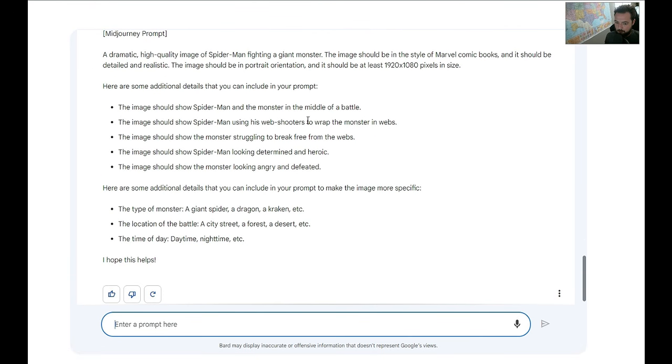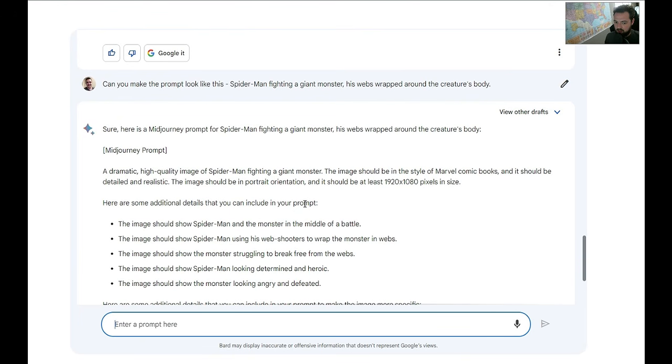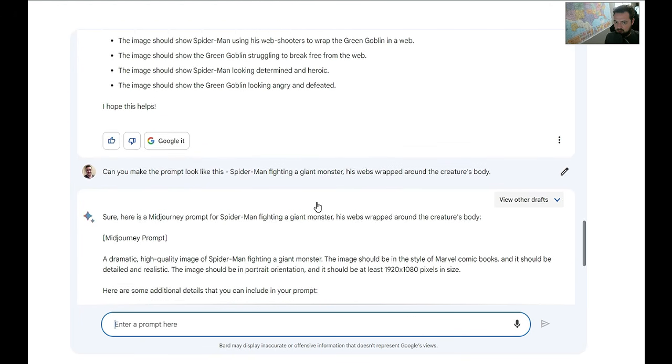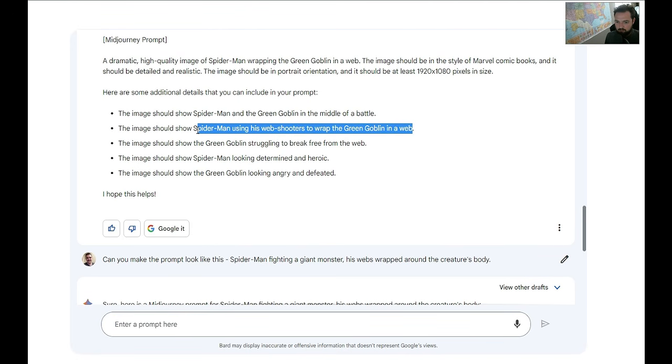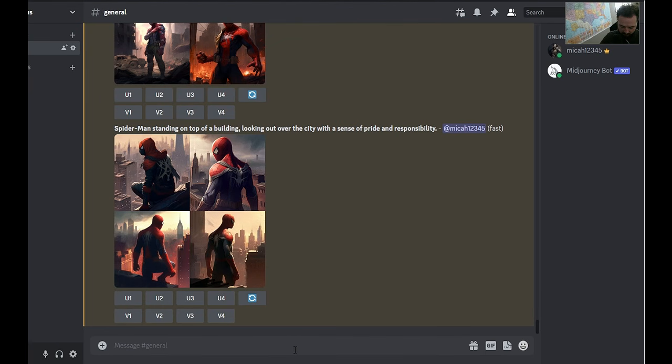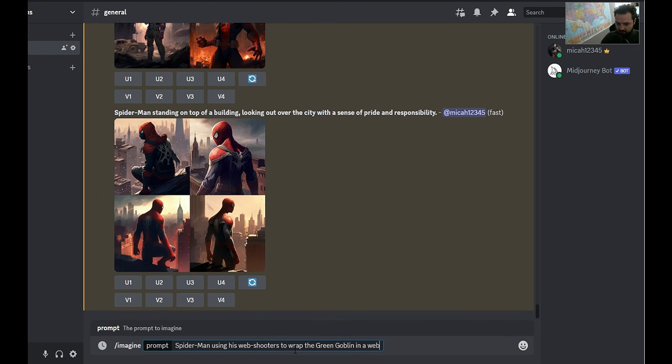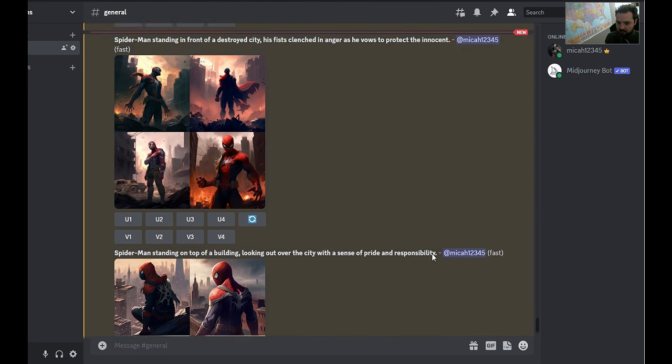But it didn't take that. But what I'm going to do is take part of this right here, put that right here, and then we're going to look at the prompts that we got so far.